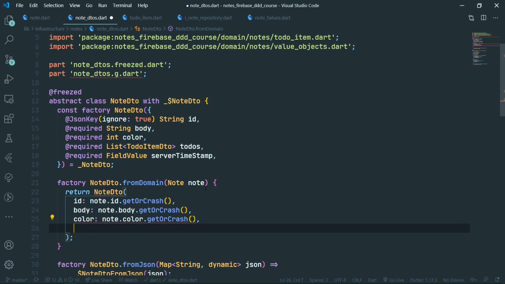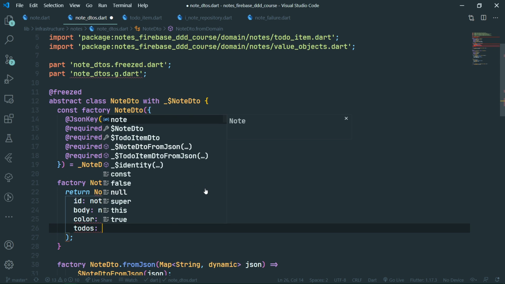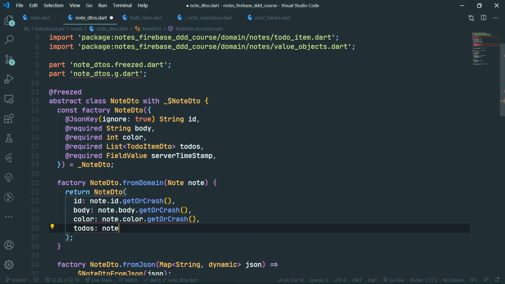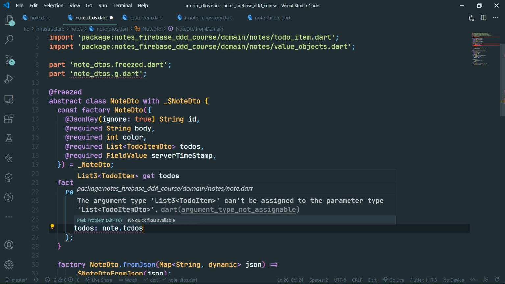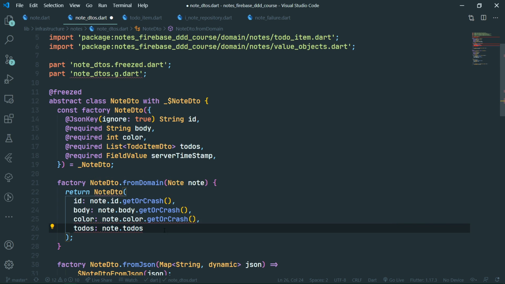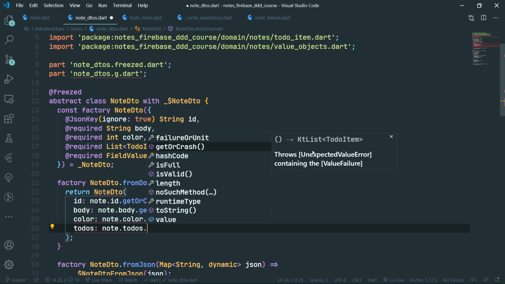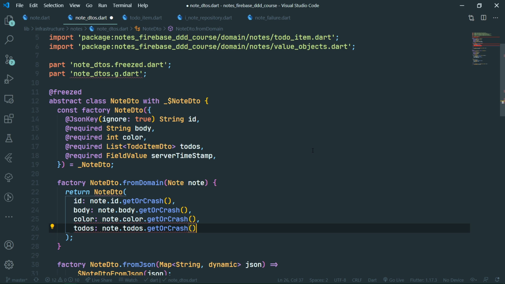And to-dos are going to be a little bit more interesting. That's because node to-dos is not just a regular list, it's a list of 3, which holds to-do items. So we have 2 jobs here. We need to convert both the list 3 and to-do item entity into their simple data representations. So the list needs to be, of course, gotten or crashed.